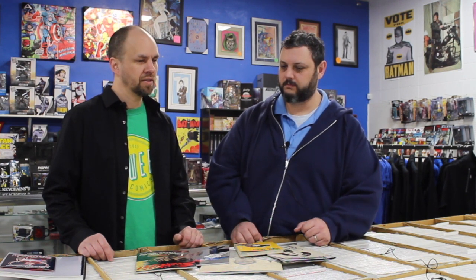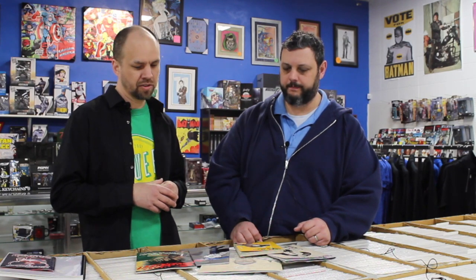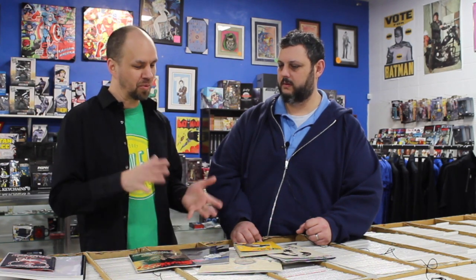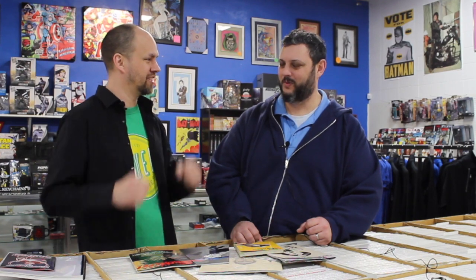Right, the dealers that are at the show, there's I think 60-ish different comic dealers there. So there's definitely all different types of stuff, and it's nice when we can find the things that you just mentioned that are hard for us to find. Which are usually very small print run things that most people aren't looking for, so when we find it, it's like treasure.